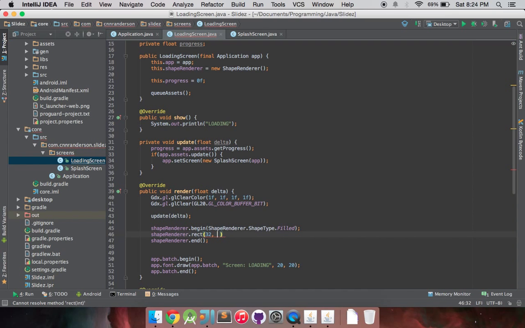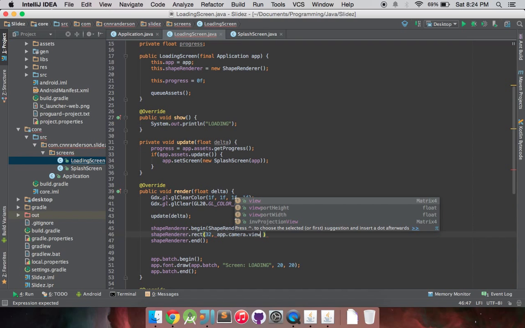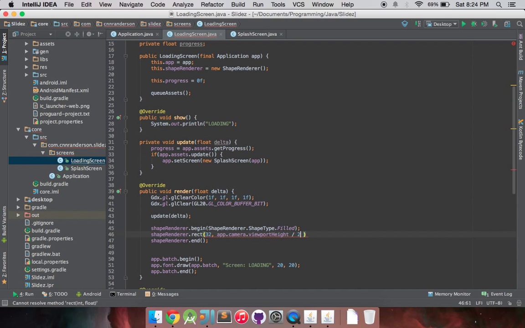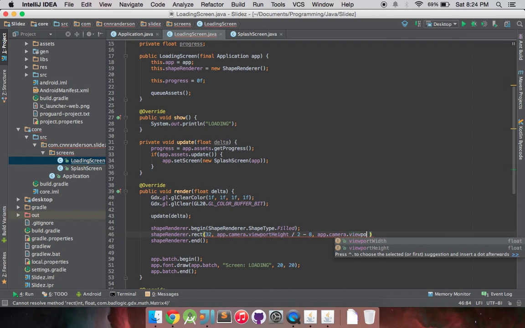So 32, and then app.camera.viewport height divided by 2 minus 8, and then it's going to be app.camera.viewport width minus 64.